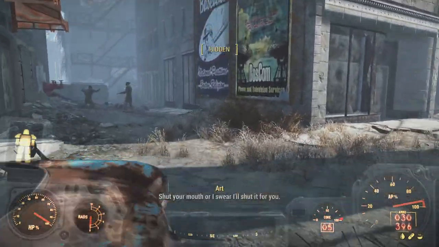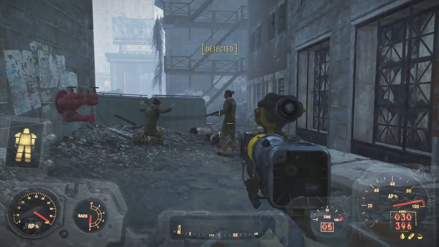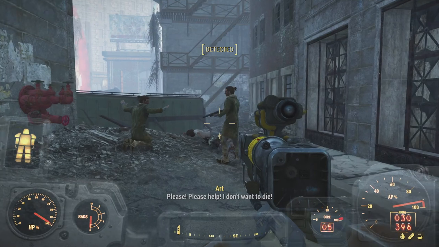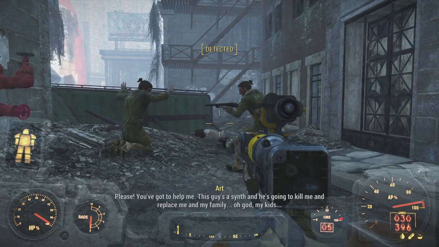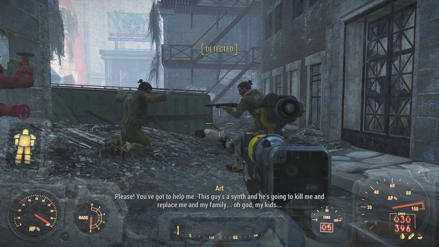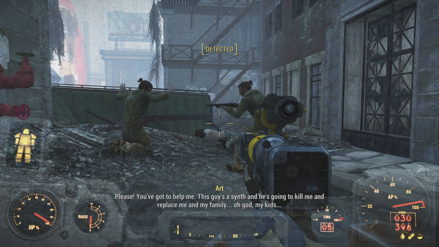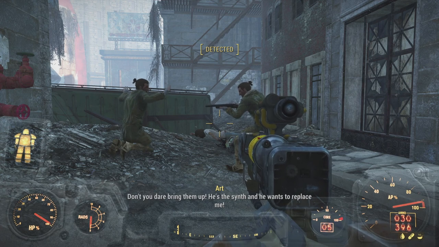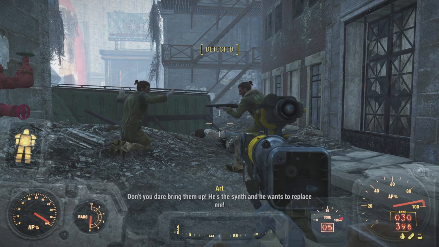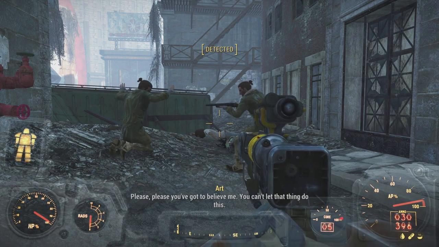Art. Shut your mouth, or I swear I'll shut. There we go. So art and art. Please, please help. I don't want to die. Please, you gotta help me. This guy's a synth and he's gonna kill me and replace me and my family. Oh God, my kids. Don't you dare bring them up. He's the synth and he wants to replace me. Please, please, you gotta believe me. You can't let that thing do this.